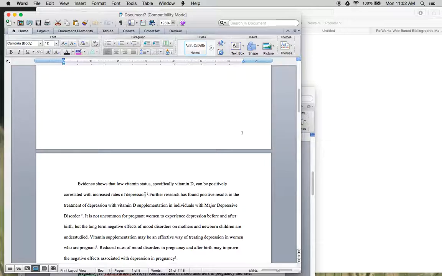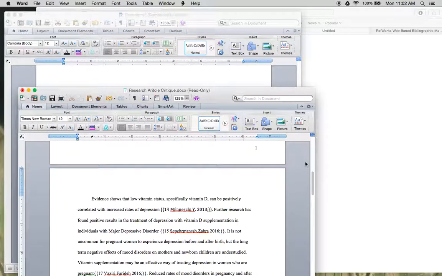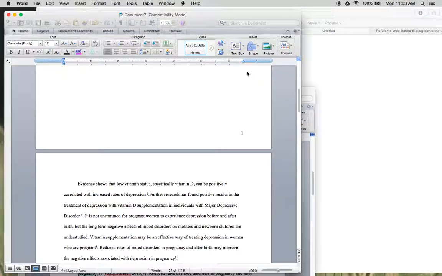So I want to make sure to save this new document to my desktop with a different name than my original document. That's because if I want to make any last minute changes, I want to do that to my original document and then go through RefWorks to pull out a whole new paper and bibliography. So you don't want to make changes to the document that's already been manipulated through RefWorks. This is much easier than hand typing by yourself, but make sure to take time to double check your in-text citations and your final bibliography.